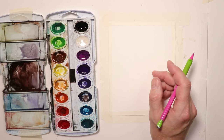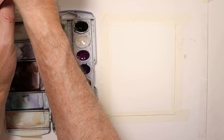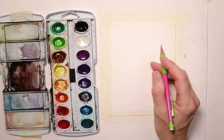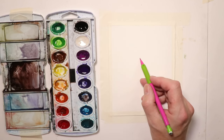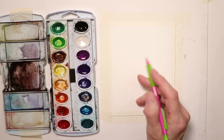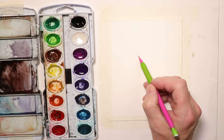Let me just take a quick look over here. I'm trying to do a little bit of research as I go. These are narcissus flowers. So when we do our flowers here, I'm just going to do a grouping of three flowers. And I'll start off with the one in the center here. The first thing I'll do is a light preliminary sketch. I'm going to take this first one and center the flower.